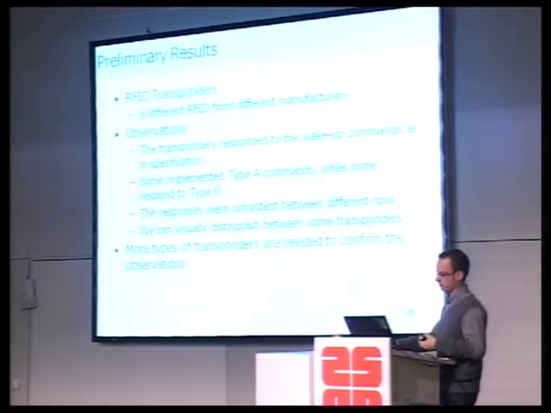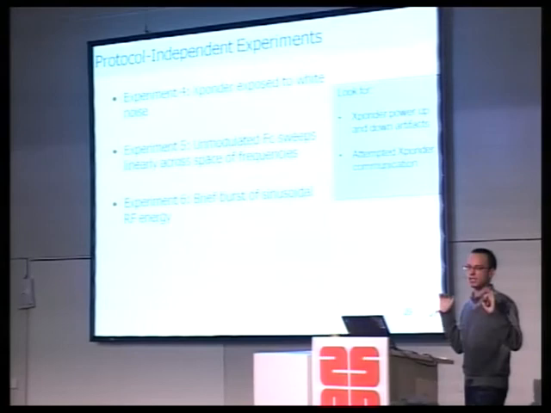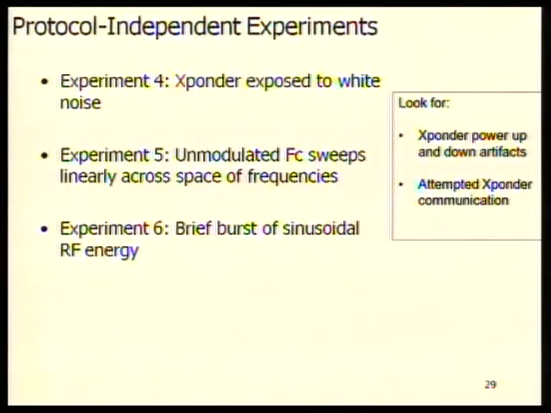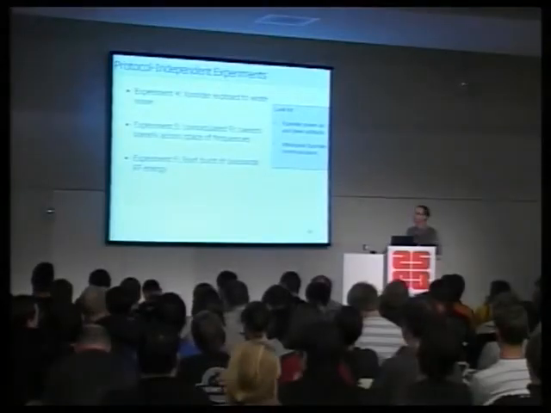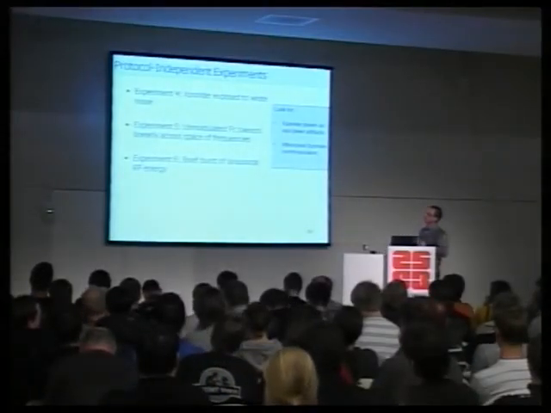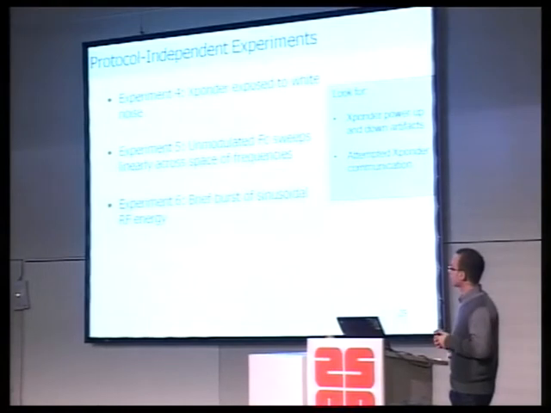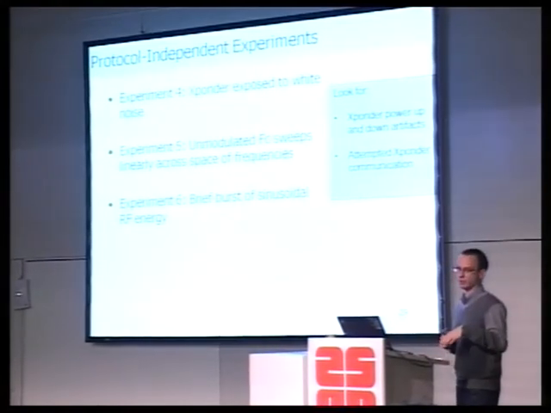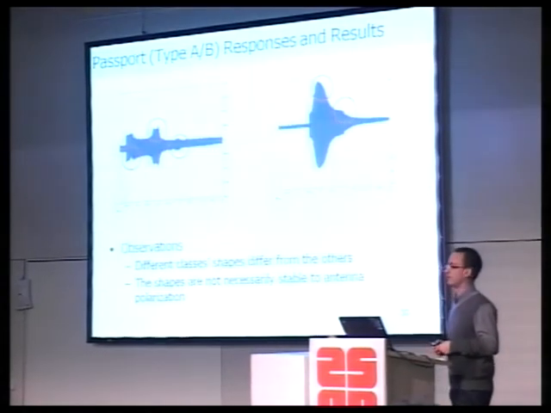Then there was another type of experiments my colleague did. We tried to expose the device to different types of completely independent, protocol-independent noise or energy. In these 3 experiments, first we exposed the device to white noise and saw how it reacted. We also exposed it to different linear sweeps over different frequencies, and also to some bursts of sinusoidal RF energy. And here I'll show you the shapes that we obtained from devices.